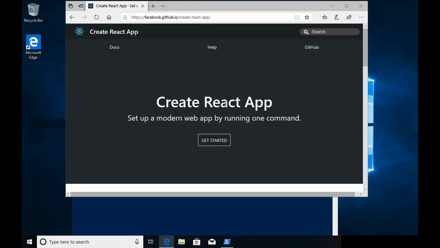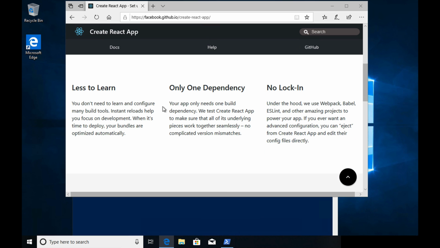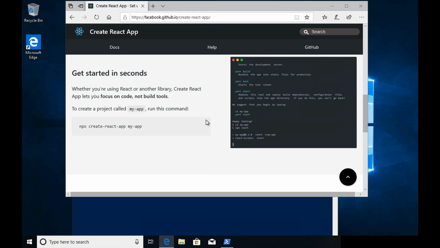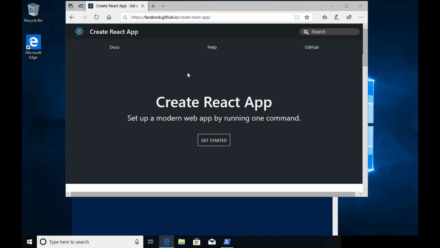Now we want to install Create React App as a command line tool. So what this is going to do is allow us to bootstrap new React projects without having to write too much code ourselves. It's really nice. We don't have to do a lot of configuration. We get a lot of stuff out of the box for free. So this is put out by Facebook. They made a lot of really intelligent choices, and I like using Create React App. So if you remember from the bootcamp section when we talked about intro to React, this is going to give us a framework for building the client-side application that we'll build in the Capstone project.